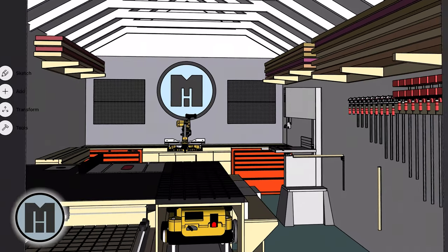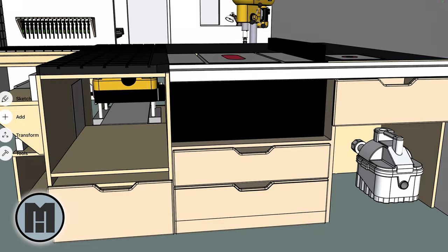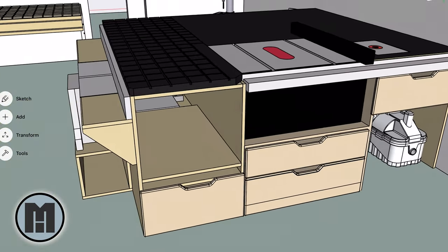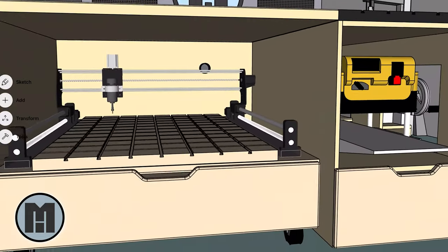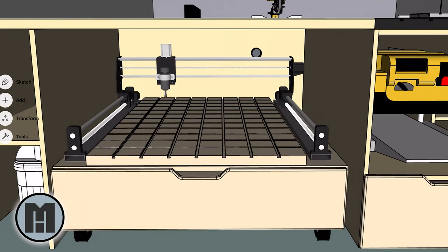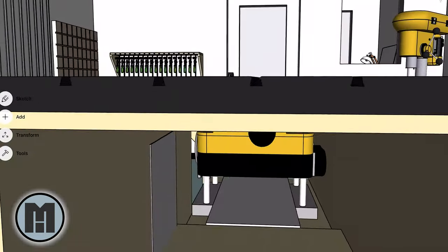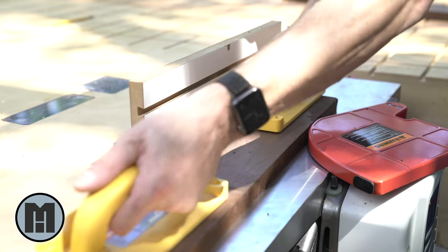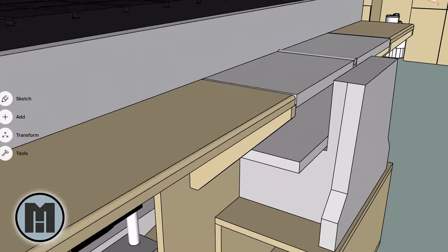Then comes the fun part — shop setup. Super excited. I've got a lot more space to work with now but it's still not that big, so I want to be as efficient as possible. I redesigned the tool cart I built for the shed for this space. The table saw is pretty much in the same spot but with a little more surface area to the left of the saw. I moved the router table over to the right of the saw so I could use the same fence for both. I'm utilizing the space under my outfeed by putting my CNC on an adjustable height cart that rolls in and out. Also under the main top I'm gonna put a 12-inch planer so the material can pass through underneath that top surface with plenty of outfeed and doesn't need its own dedicated space. I've got a joiner-planer combo but it only has an eight-inch capacity, which is fine for a joiner but not great for a planer, so I'm just going to use that machine as a joiner and have a separate planer. That's going to go over here on the side, with infeed and outfeed extensions — makes it feel a little less like a benchtop tool and more like a real one.